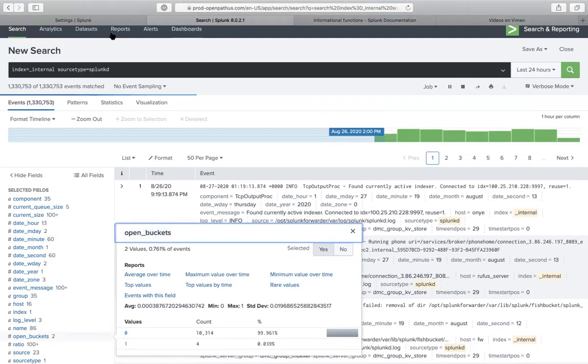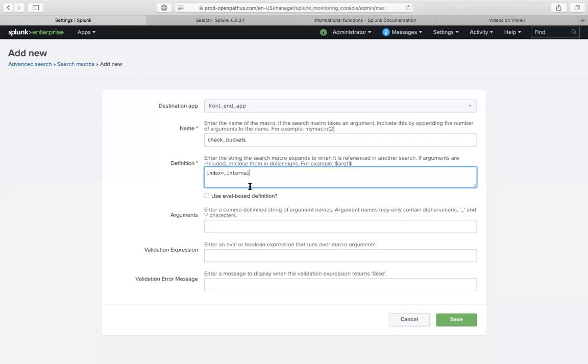So we'll do that. So we say index equals underscore internal, source type equals splunkd. Then we'll say, I'm sorry, open underscore buckets.